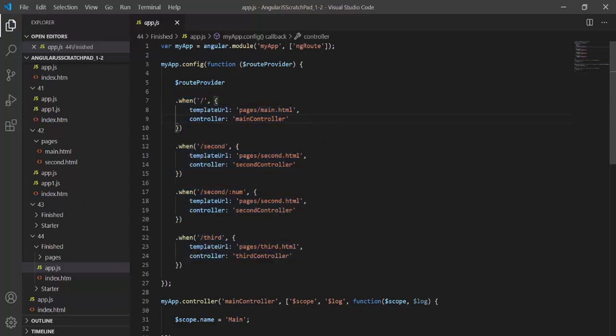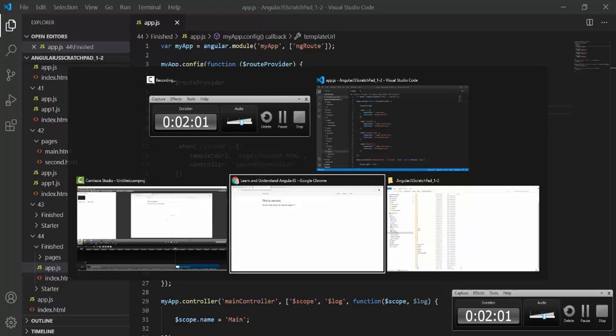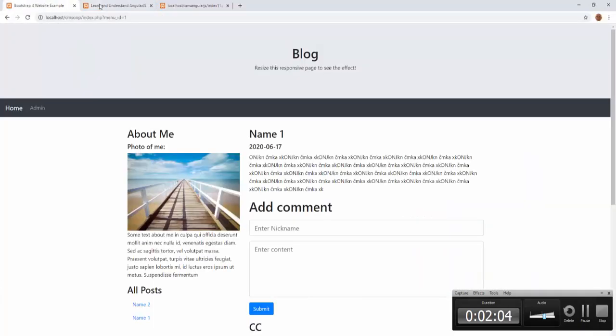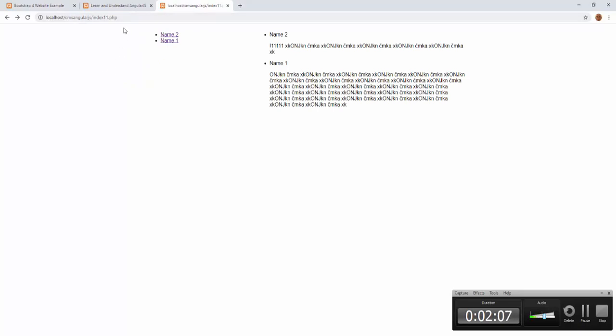And what I do, I change this part in index PHP, nothing else. But index PHP would work excellent.